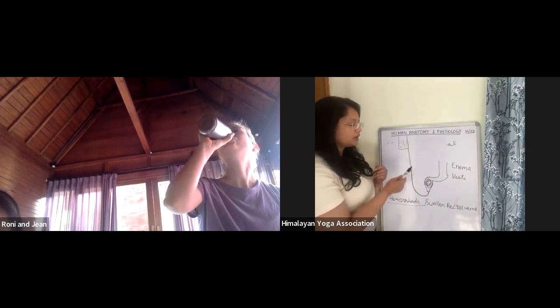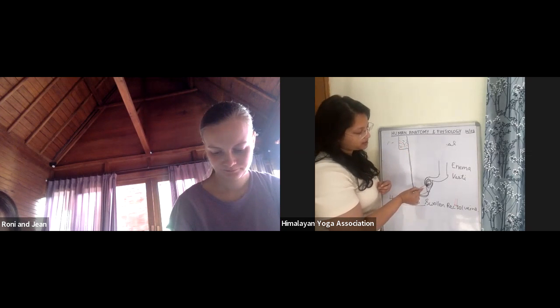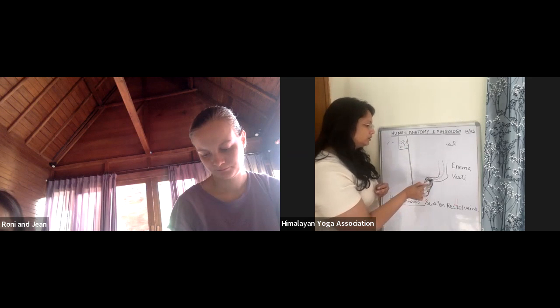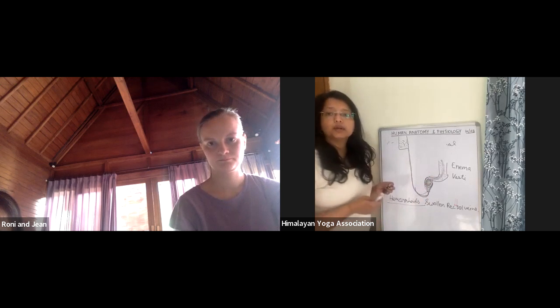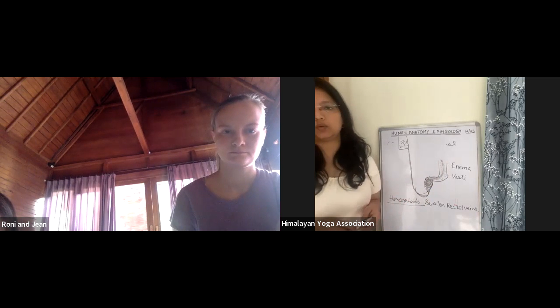You give it very slowly. To empty this, it takes 3 to 5 minutes. During those 3 to 5 minutes, the water stays here. So it will clean the rectum and also the colon. Wherever it reaches, it will clean that. If there is any solid waste that has been stored, it will loosen up and come out. After you fill it with water, you hold for some time and then go to the washroom and empty yourself.